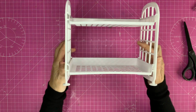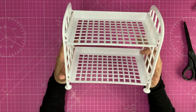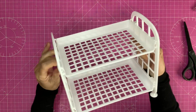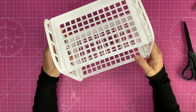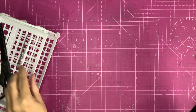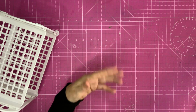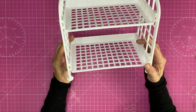Before I forget, I got this little shelfie thing. This was £1.19, and it's not absolute top quality. It's all just hooked on, but it's hooked on very firmly. If I twist it, you can see it's holding together well. And this is purely because when I'm filming, it's so much easier to just have this set out of camera, and I can keep things on it. Tweezer thing for moving little beads around, my retro pack. So you can put quite a lot of things on there, and then you haven't got to keep leaving the camera to get what you need. So that's purely why I got that, and at £1.19, I'm quite pleased with that.